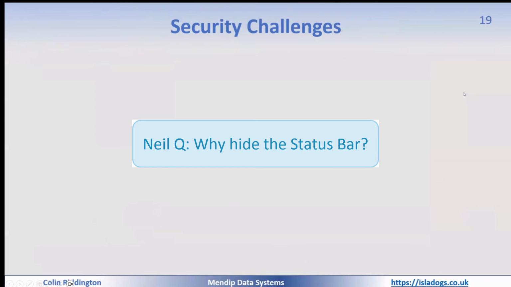There was a question earlier that asked why you should hide the status bar. Because from the status bar, you are able to do a number of different things. I haven't got time to go into the details there. It's just one extra level of security. From the status bar, they can see, for example, the different form views and so on. So it's just something I do as an extra step. It's one of the access options that you can do. Not everyone does it. I do.